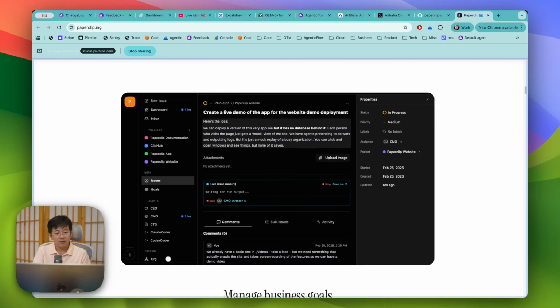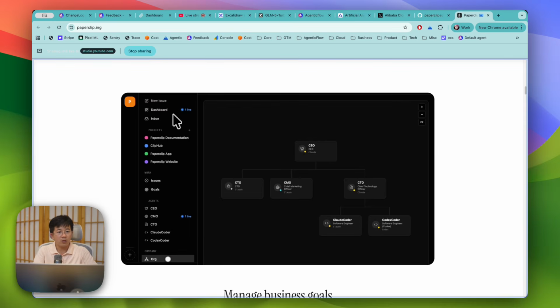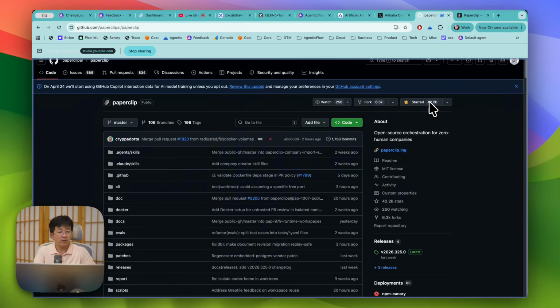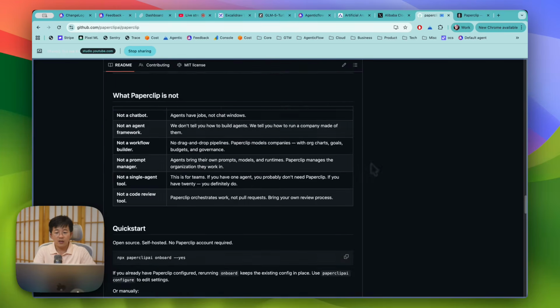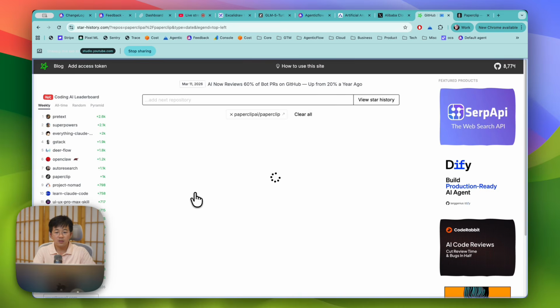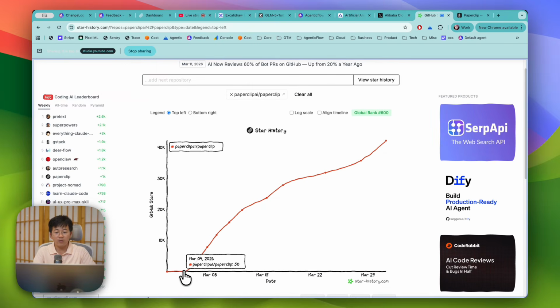And I think the idea is fascinating, and the project has also been growing quite a lot in recent weeks. You can see they have around 40K, and I think they should have a chart. It was picking up quite fast. Let me see. So in March it was 50, and in a month it was 40,000. So it is growing quite exponentially. If you have some time and would like to install something, I would suggest that you go and try it yourself, because I'm also trying it myself.